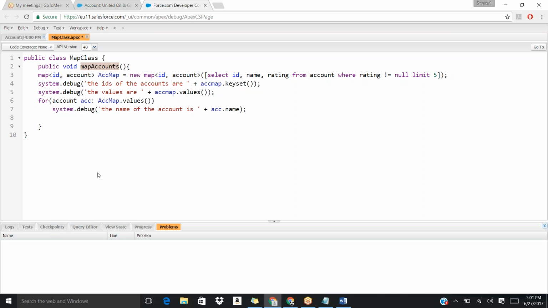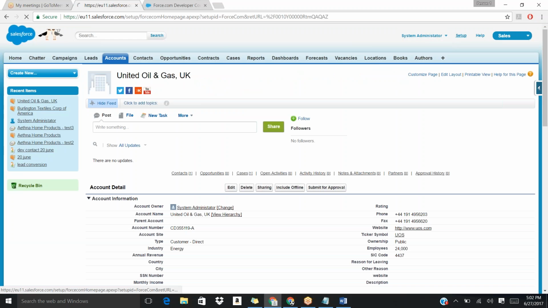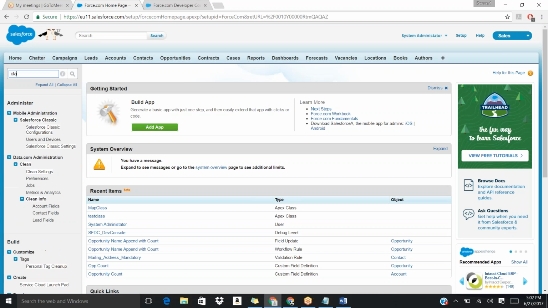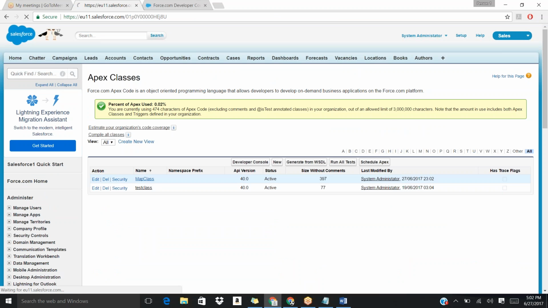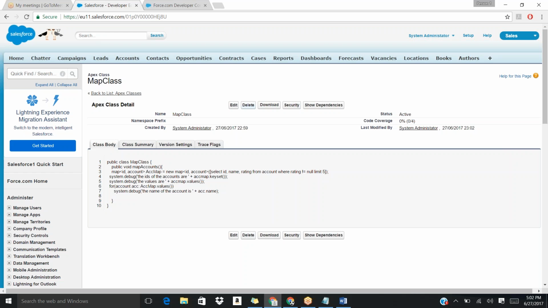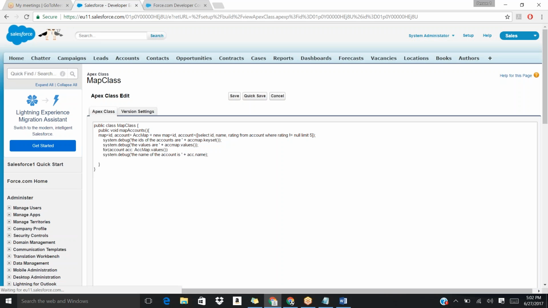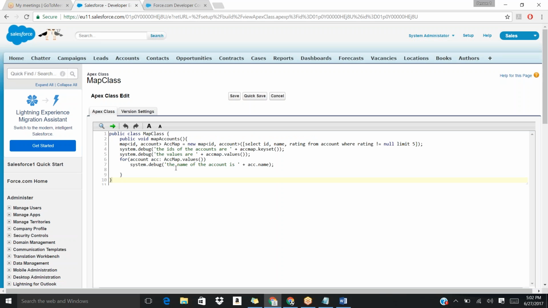Okay, and see here I did some modifications, so you can see a star mark. That means that is not saved. Control S, saving. Once it is saved, the star mark will be removed. Now the class is saved. If you want to see that class here, you can see that class. So whatever I am telling, everything you can write in a class. See, this is a class. Okay, this is the class we have written in developer console.